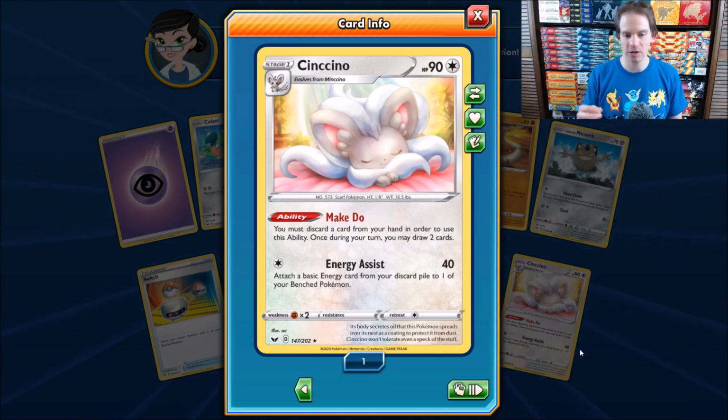This card's ability is very similar to Zoroark GX. Make Do says you must discard a card from your hand in order to use this ability. Once during your turn, you may draw 2 cards. So it's always useful to get more cards into your hand every single turn. Chinchou is a good way to do this.